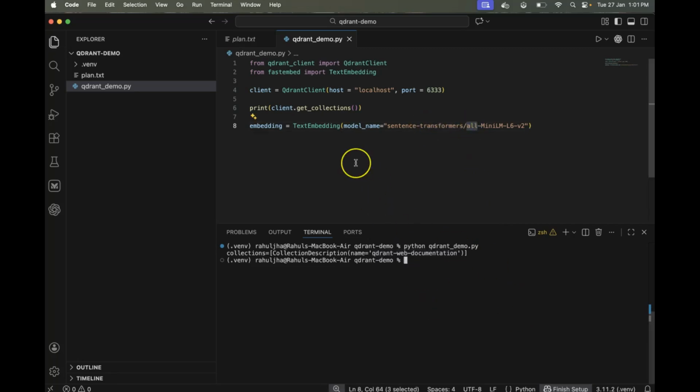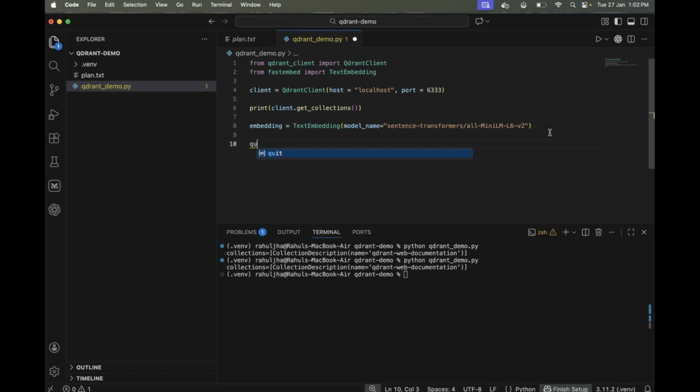Now if you are running this command for the first time on your computer, it will go ahead and pull up this model. If you are running it multiple times, it will use the cached version, so there is a caching mechanism involved here. Let's try to run it, and if it is not able to find the model, it will throw an error that this particular model name is not identified by FastEmbed. If I run this, you see we are able to run it, right?